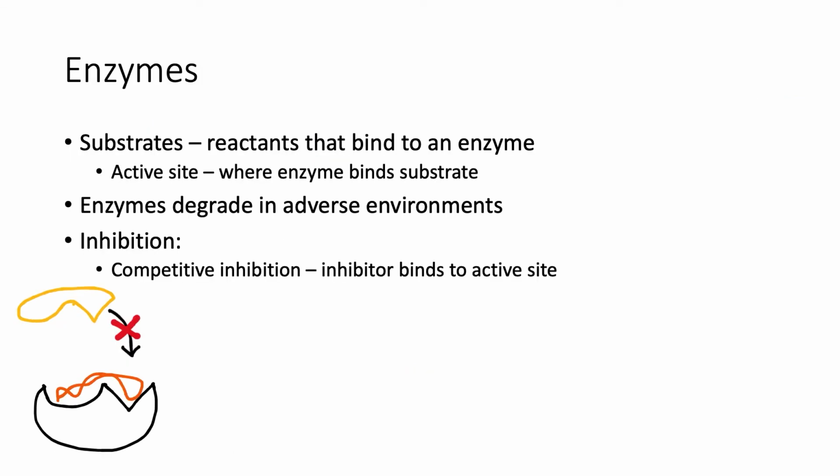Okay, next we're going to go over enzyme inhibition, and this is when a cell wants to temporarily stop an enzyme from working. For example, if an animal cell is at a point where it has enough energy, it may want to relegate some glucose to storage instead of just breaking it down. The way this could be done is by producing enzyme inhibitors that stop enzymes from breaking down glucose so that it's saved for later. Enzyme inhibition can be done in one of two ways.